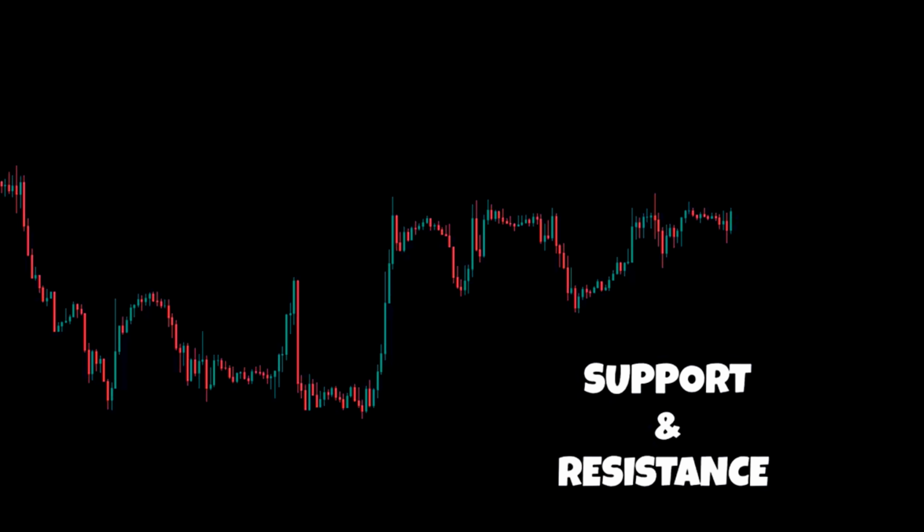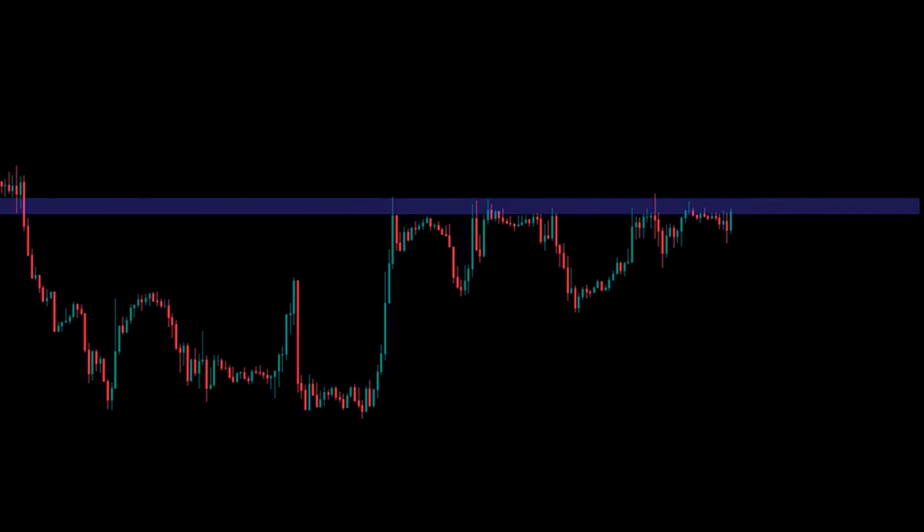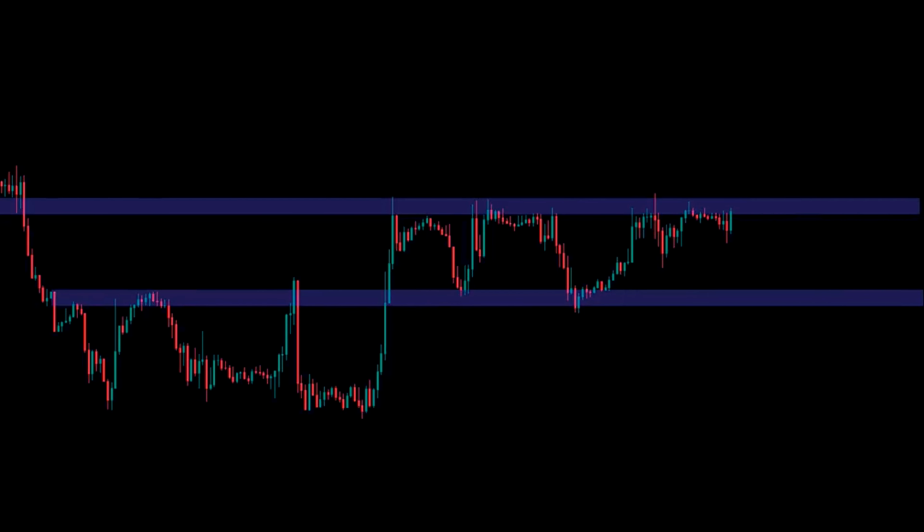What can happen here? Will the market go up or down? Firstly, we will mark support and resistance levels, which is very easy. Here we have a supply level that has become resistance. Next, we have a resistance level that has turned into support. And below, we also have a support level.